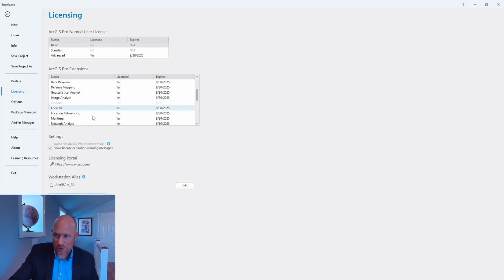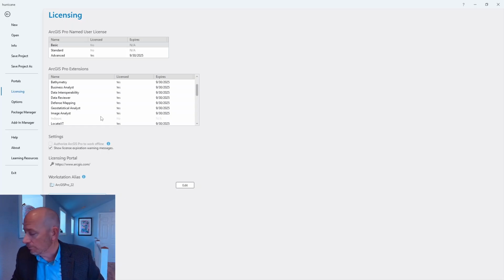So these extensions are extra bits of software, extra tools, and things like that extend ArcGIS Pro. And this was one of their best ways of figuring out how to take as much money from government agencies as possible. Is say, yeah, we'll sell you this incredibly expensive software that can do a lot of what you need to do.